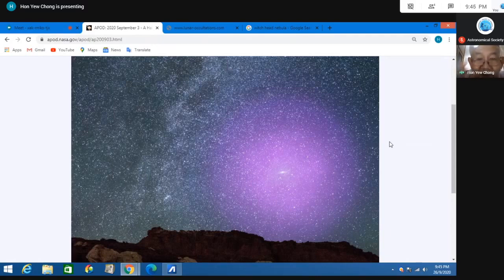And the microwave is given by an object when it's close to 3 degrees Celsius. No, sorry, 3 degrees Kelvin. All right. 3 degrees Kelvin means what? Minus 270 degrees Celsius. So that would mean that the average temperature of the space in between the stars and the galaxies in the whole universe is about minus 270 degrees Celsius. That is the average temperature. So that means very cold, minus 270.